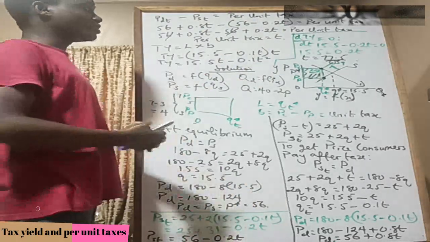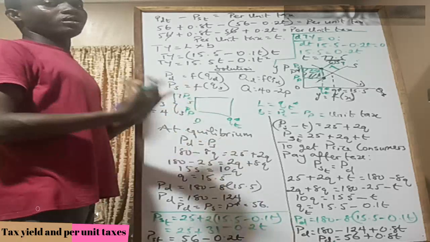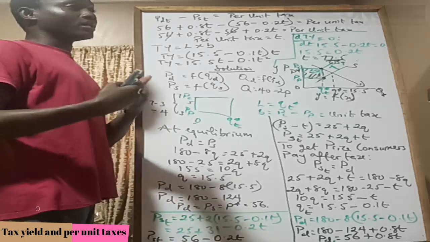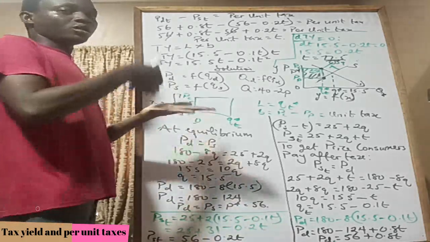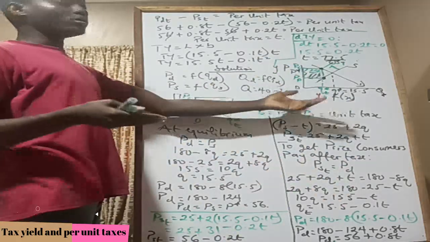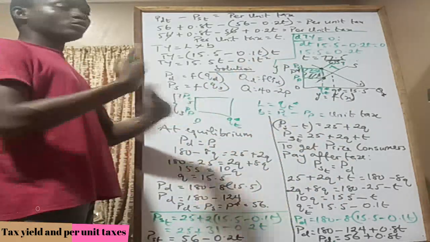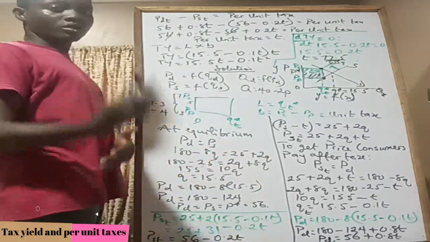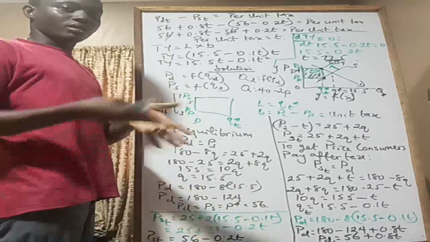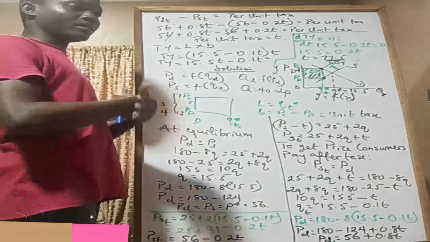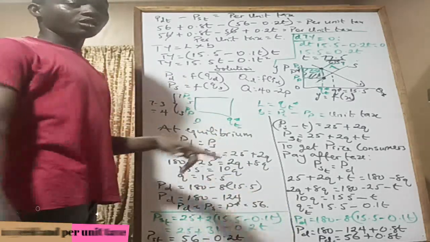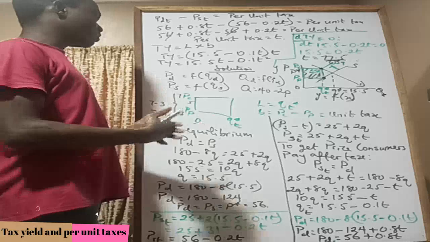Whatever answer you get is going to be the per unit tax that maximizes the tax yield. That is tax on every unit sold. So if it was a phone, for example, on one phone the tax will be 77.5. On two phones, that will be 77.5 multiplied by 2, which is 155, right? So tax per unit is the tax on each of them. To get the entire tax yield, multiply tax per unit by all the output that was sold. That gives you your tax yield.